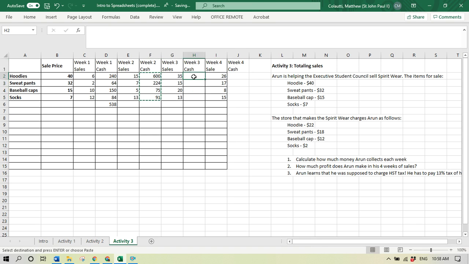Now you may be thinking, oh, I'm just going to copy and paste this calculation over like I did on my first activity. The thing is, when you do this, whoa, the numbers are crazy. So I'm going to say, okay, escape. What happened when I copied that?